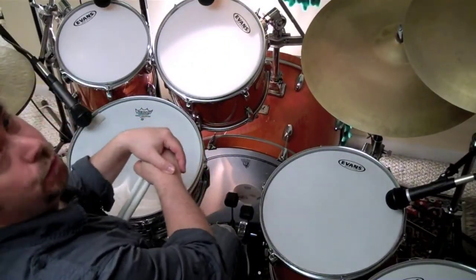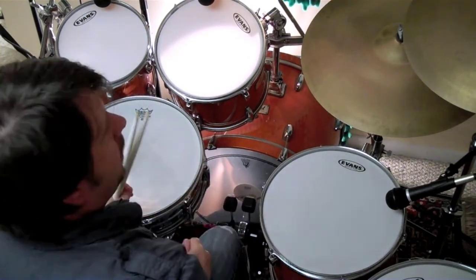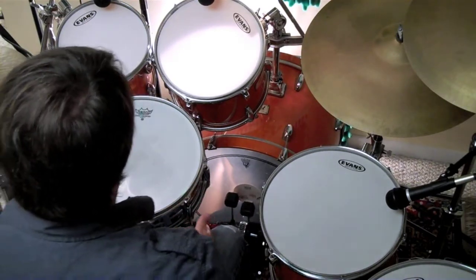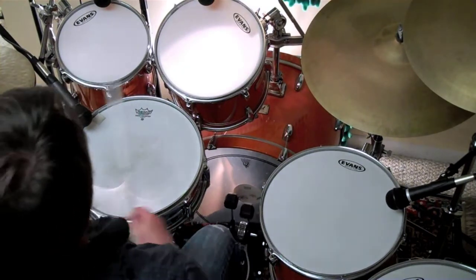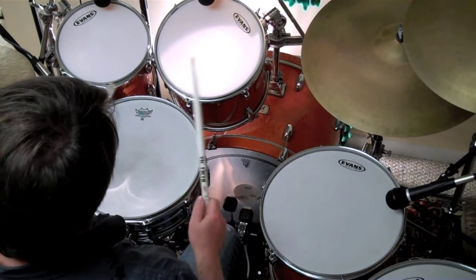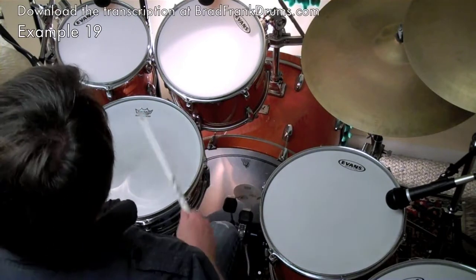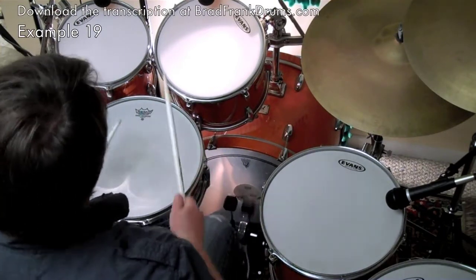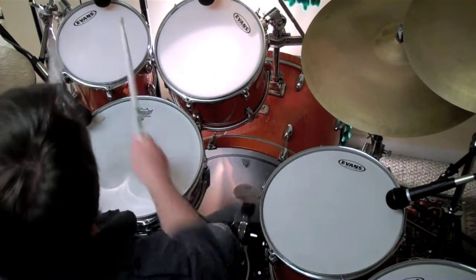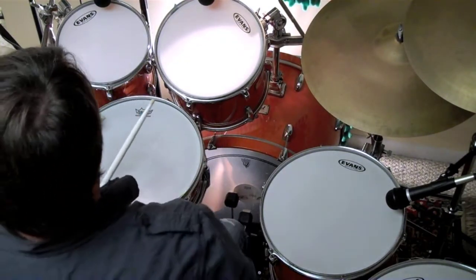And the double bass drum interpretations of the 3 Ratamacues. Again, I'm not a crazy speed player. I just like to use quick little embellishments with my double bass drum. And one of the things I like to do with this Ratamacue is to substitute the double hits of the triplet. The right-rights and the left-lefts now become right-left on the bass drum. Fairly familiar lick you've probably seen around the internet.